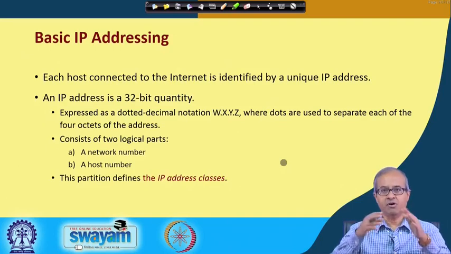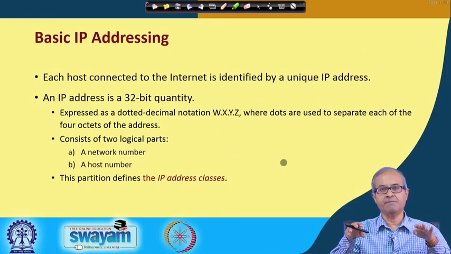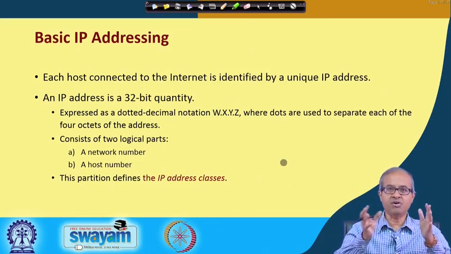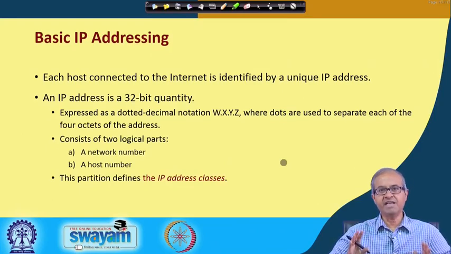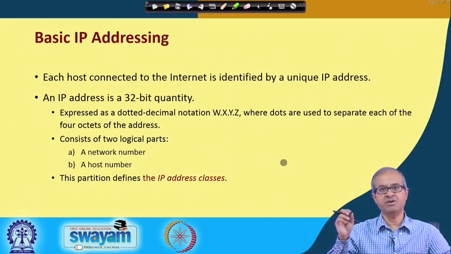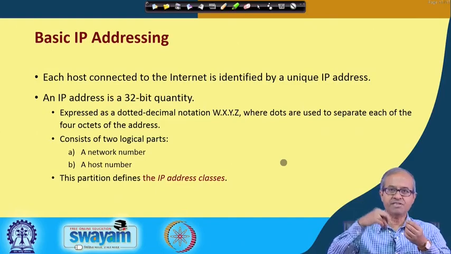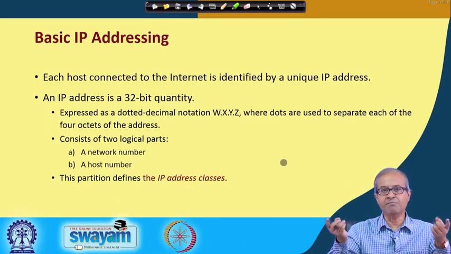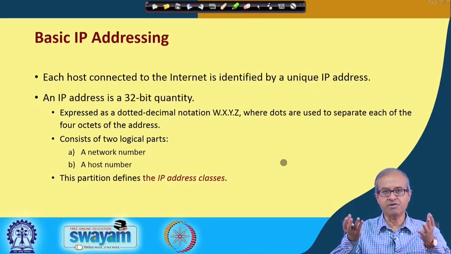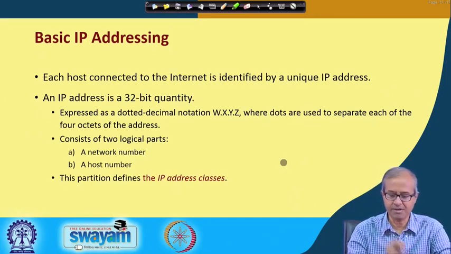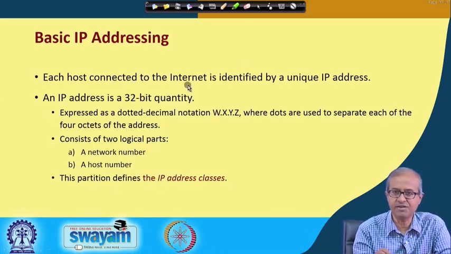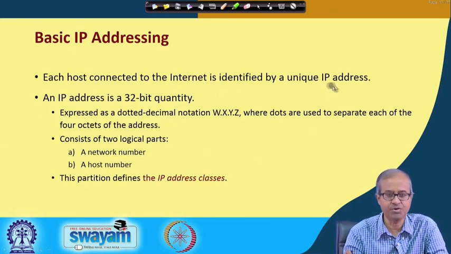IP is a protocol of the TCP/IP family that works at the network layer level. IP ensures uniqueness of each node or computer connected to the internet. At the level of IP, we assign some kind of address to every computer or host, and that address is supposed to be unique. Because if it is not unique and you are sending a packet to some other computer, and there are multiple computers with the same IP address, there will be confusion — the routers will not know where to forward. Therefore, this uniqueness in address is very important. Each host connected to the internet has to be identified by a unique IP address.